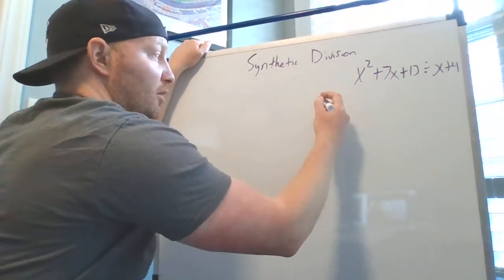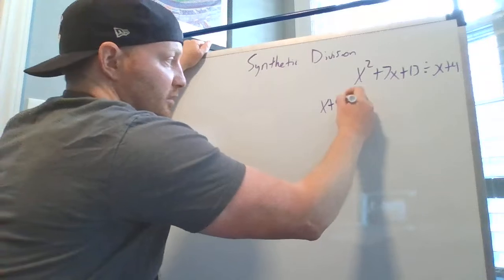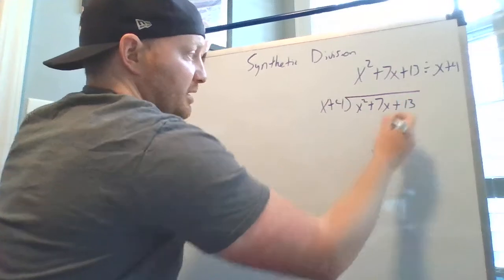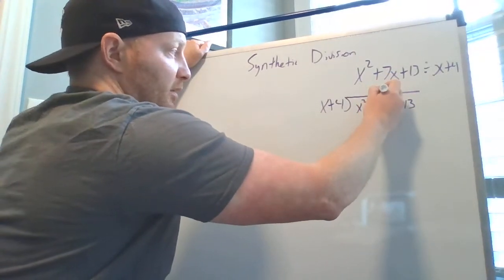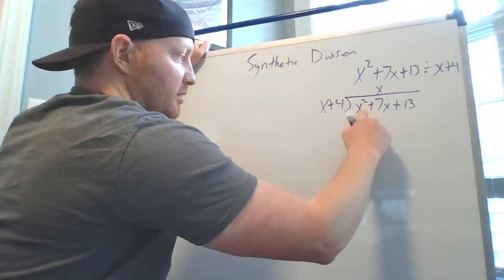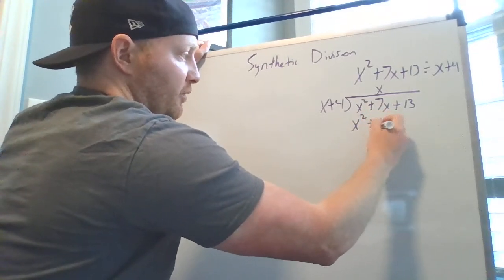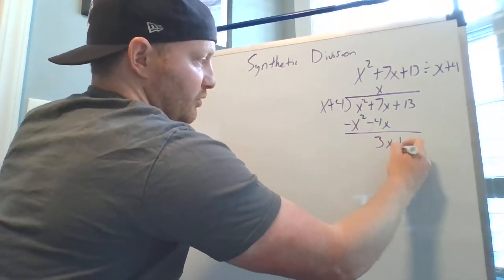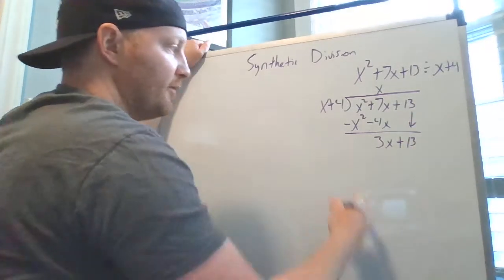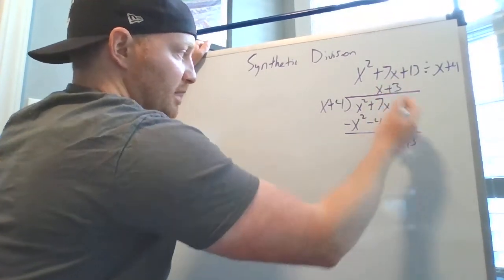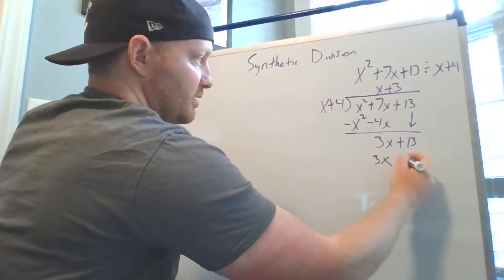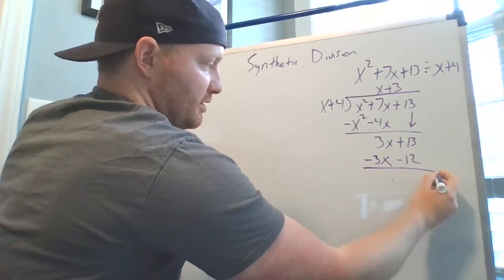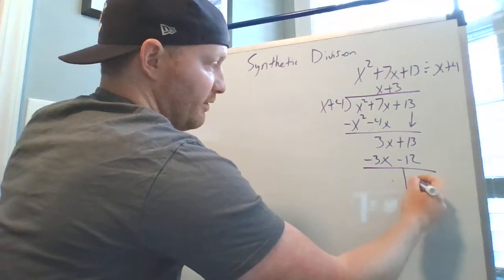So if I were to divide this the long division way, we would just do this, and then just do x squared plus 7x plus 13. Now what do we do to eliminate this? Multiply this by x, because this comes in as an x squared, plus 4x, and now this changes to minus. So then I'm left with 3x plus 13, because remember I'm bringing this guy down, and this is plus 3, and I multiply this by this, so I get 3x plus 12, minus and minus, change the signs, and I'm left with a remainder of 1.